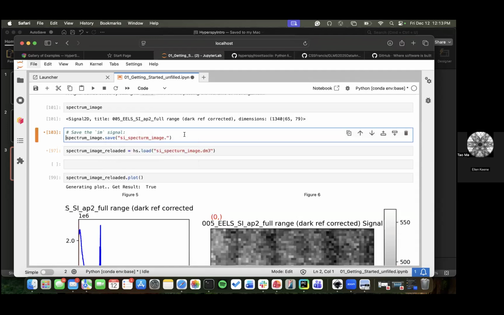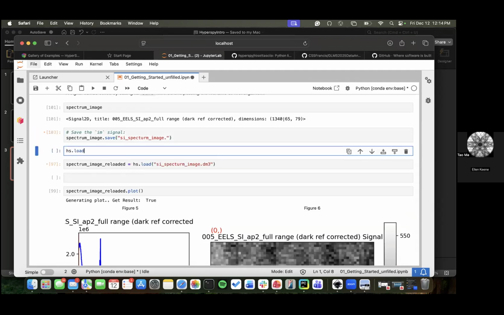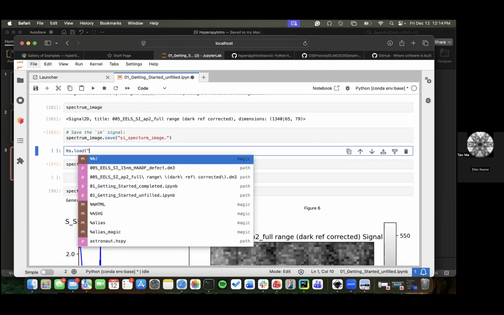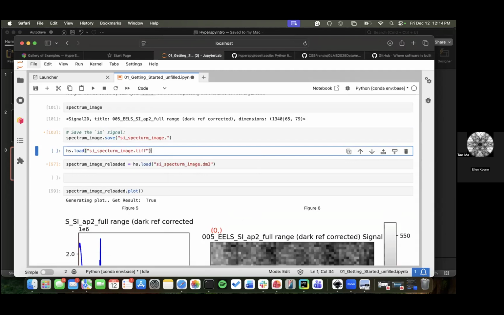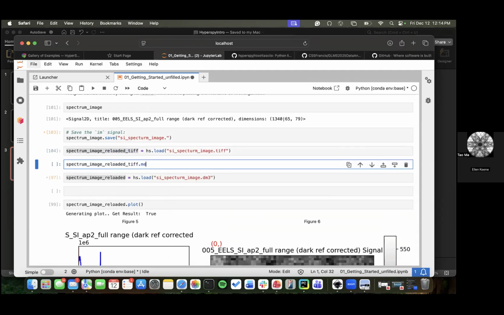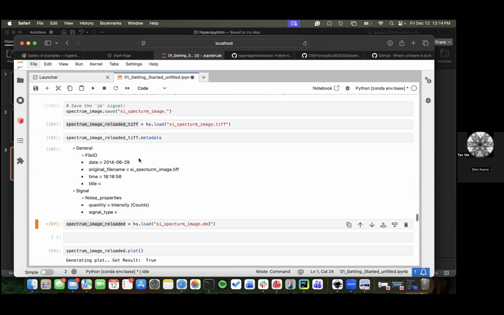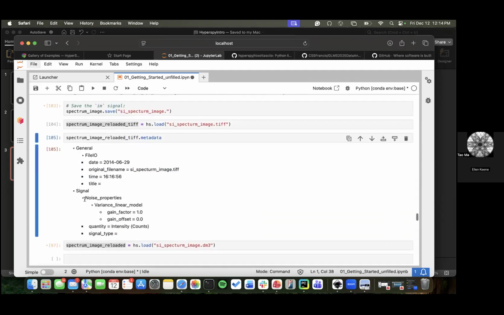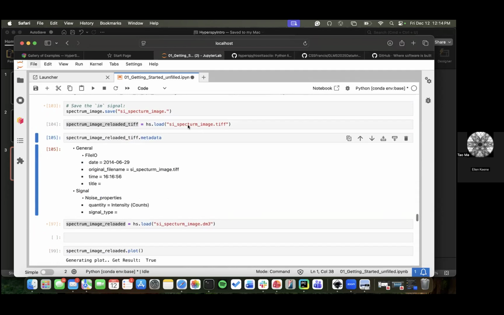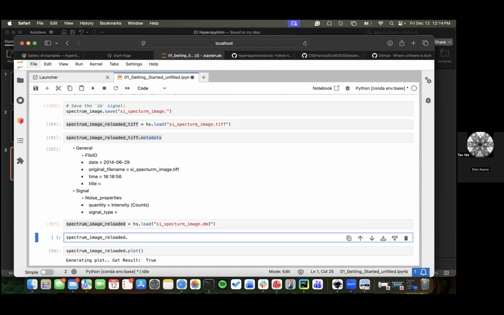What's important is that this TIFF stack doesn't have any of the associated metadata. If we did hs.load our silicon spectrum image.tiff, it doesn't really have any of the same metadata that we wanted from before, which is here.